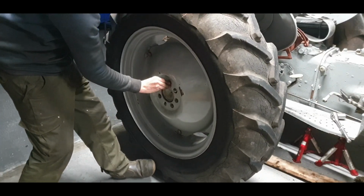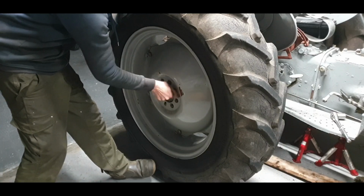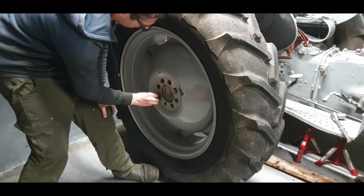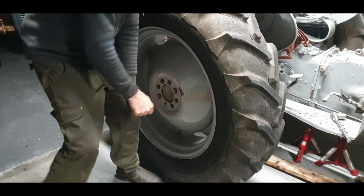And yeah, we can do that. That's our nice new wheel stud there. Lovely.